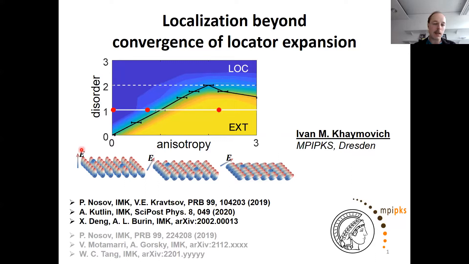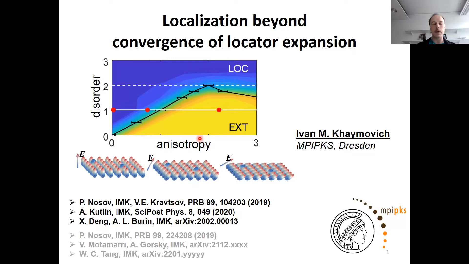Can localization be affected by anisotropy? By anisotropy I mean a two-dimensional dipolar system in an electric field, where I can tilt the electric field by tilting the dipoles aligned or anti-aligned to this field. In general, I will try to explain when it is possible to realize localization beyond the locator expansion, how it can be affected by disorder and by anisotropy. I probably won't have time to touch on how it's affected by symmetry breaking, but I will be mostly focusing on three papers.